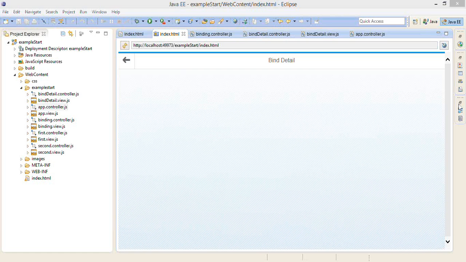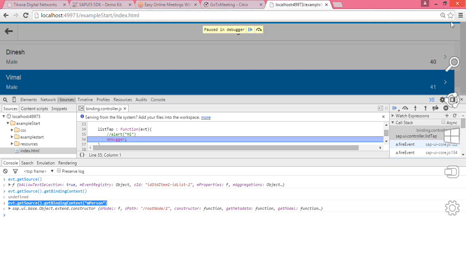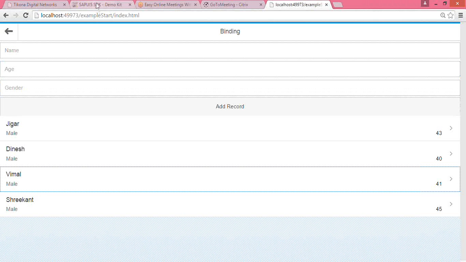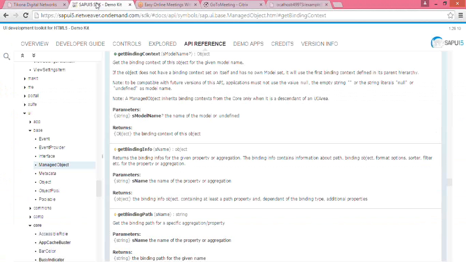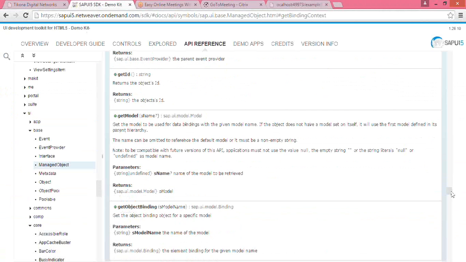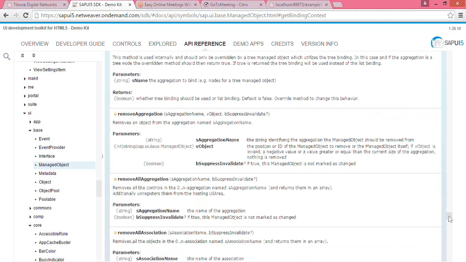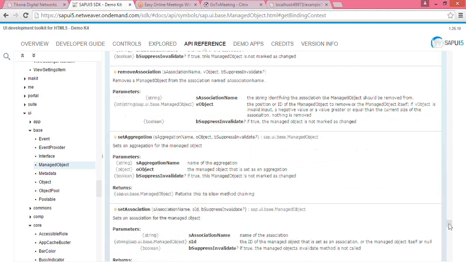First we'll have a look at what set binding context actually is, then we'll see why we'll be using a specific function for that. To write that particular instruction, we'll be using one separate function. So first, going to my set binding context here. Yeah, so here is the set binding context.